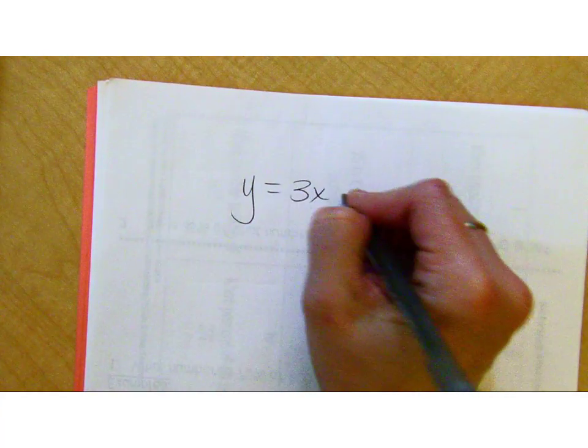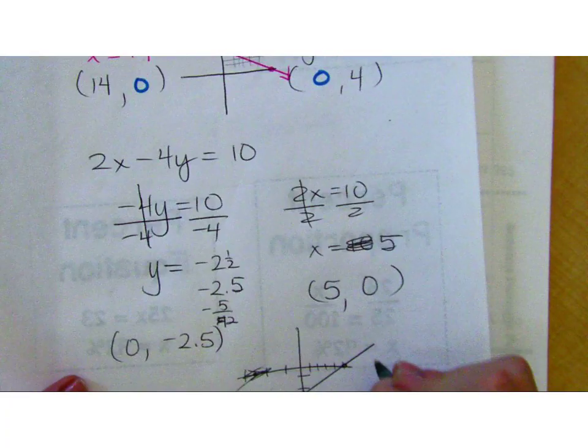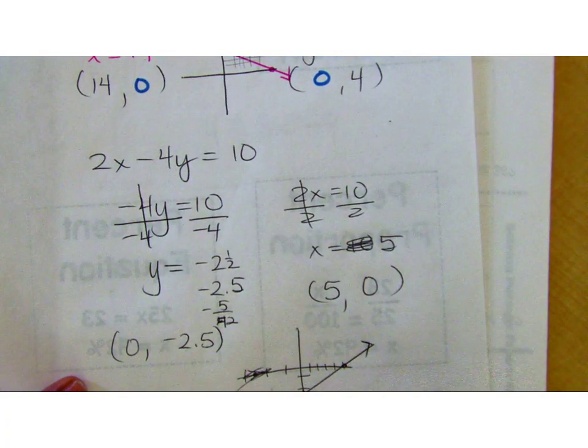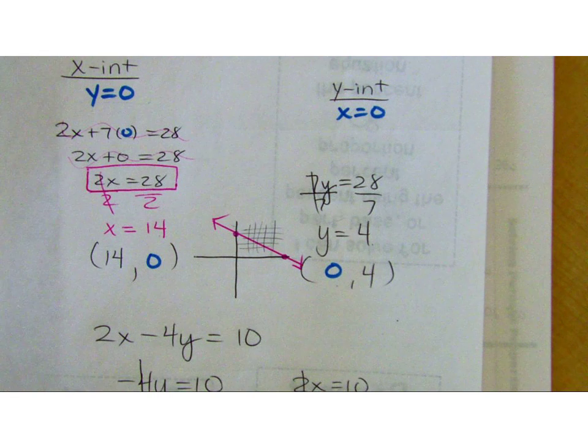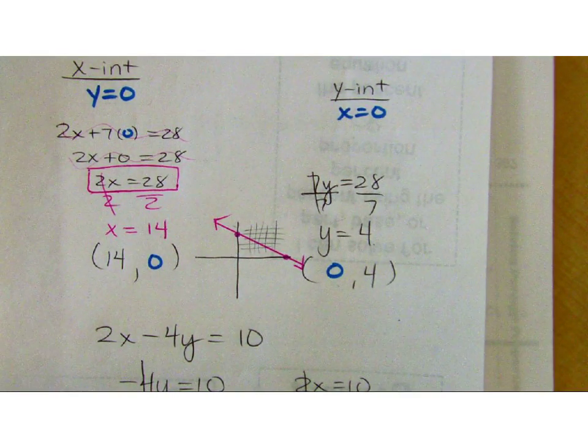Question, Savannah? Why is it a line with the arrows at both ends? Because there's no domain restriction. Her question was, why are there arrows on both ends? Because we're not restricting the domain, which is 90% of the time. There's one lesson we just did where there's a domain restriction. But most of the time, it's arrows.